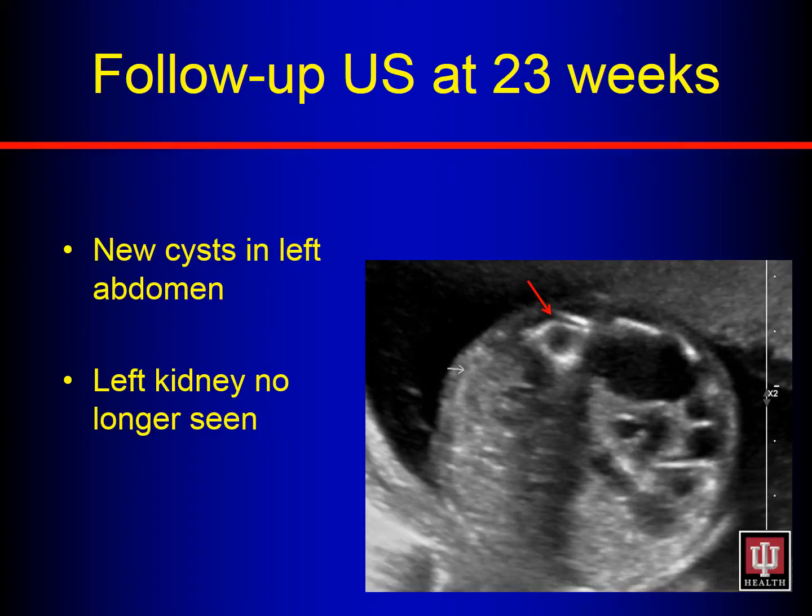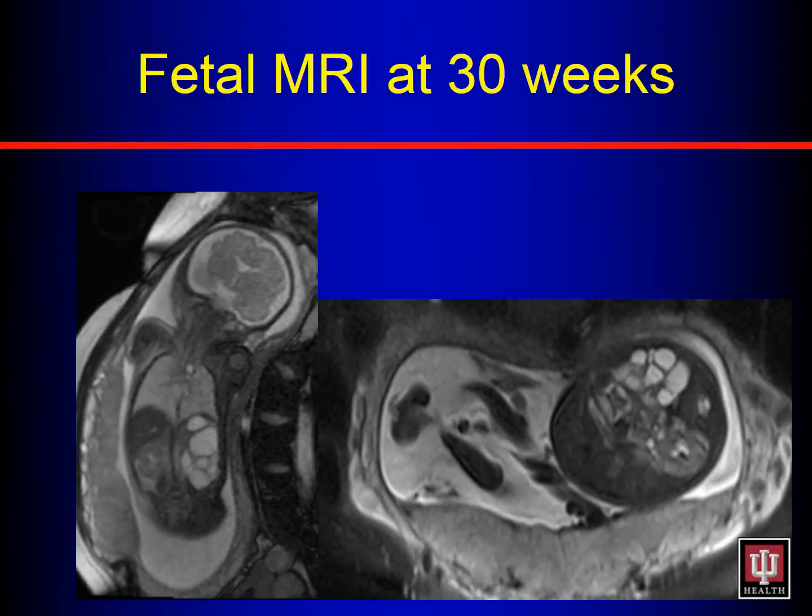But initially, the obstetrician who obtained this image felt unsure whether these were dilated loops of bowel, and so they ordered a fetal MRI. And on fetal MRI, we can see here at 30 weeks a redemonstration of those cysts. We've got coronal and axial fluid-sensitive images, and we can see the cysts isolated to the region of the left renal fossa. Again, the right kidney looks pretty normal. We don't see a dilated ureter. It looks like the anomaly is isolated to this one region.